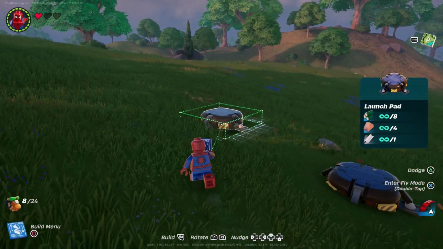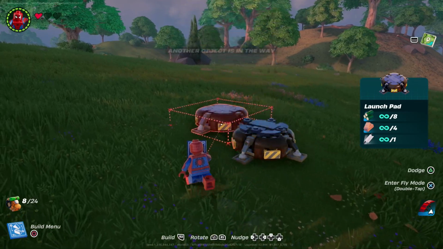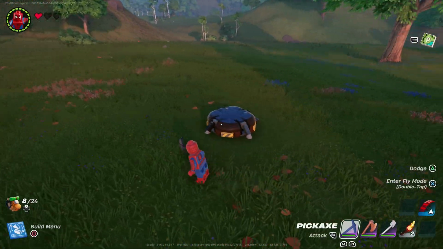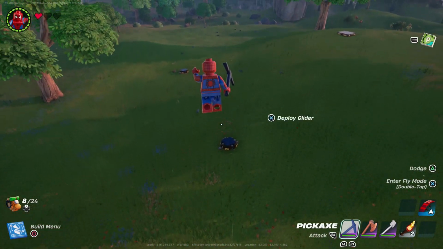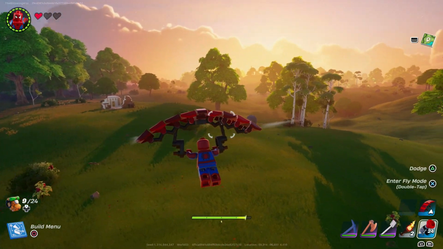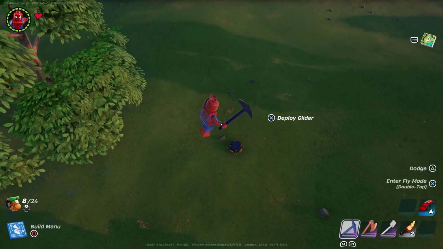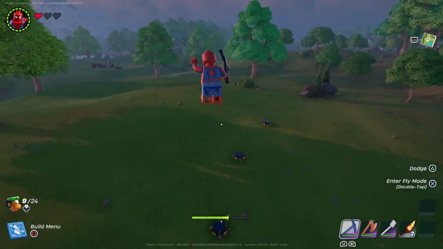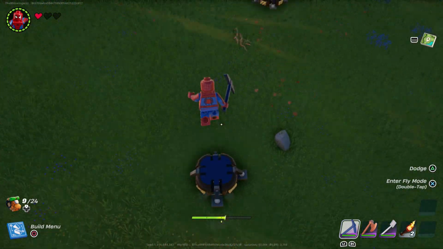Next, we have an awesome brand new toy feature, which is the Launchpad. Mobility is one of the worst aspects of LEGO Fortnite, and although things like the parachute glider and the grappler are definitely good steps in the right direction, it seems like Epic has heard our cries to get even more mobility in the game, because now we have the launch pad.